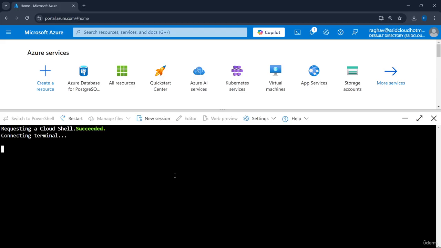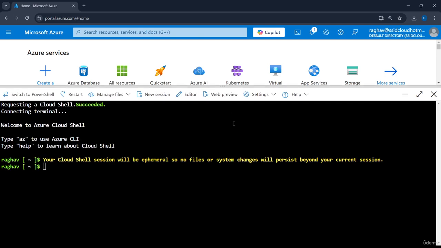The Cloud Shell provides a command line interface in a pane at the bottom of the Azure portal, as you can see right here. Our Cloud Shell is up.